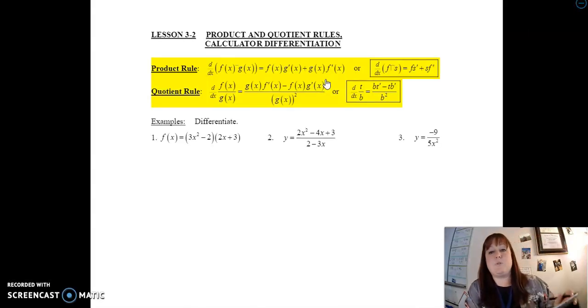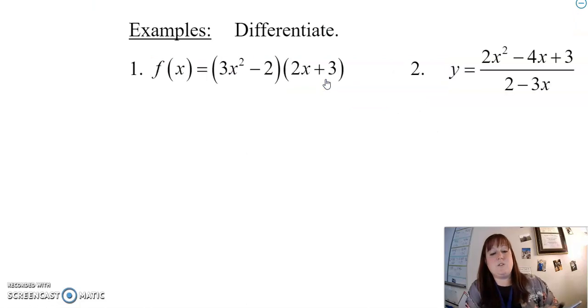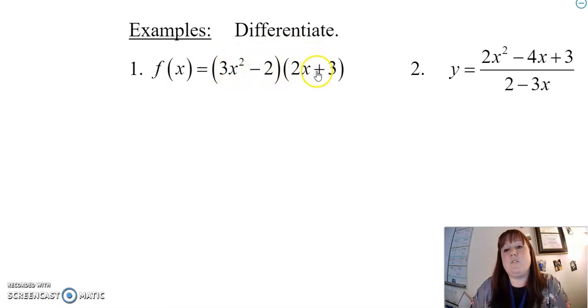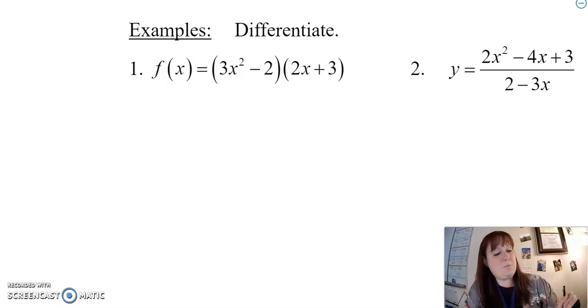Okay, let's practice. So we're going to differentiate these two. Now you look at a function like this and you think, oh, well, you could have used algebra, right, to multiply all of these out. You could have done that. There's going to be a lot of functions where we absolutely just can't, or we have to use the product rule. But in last chapter, we would have just FOILed this out. But let's go ahead and do the product rule with this. So first I'm going to make myself a little table.